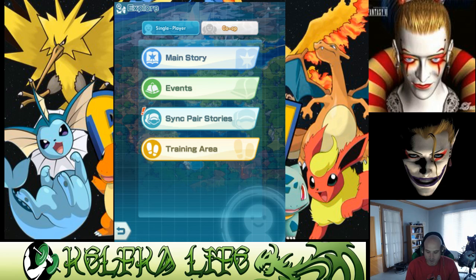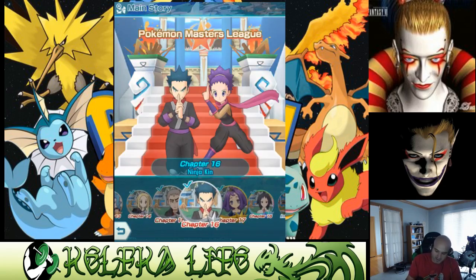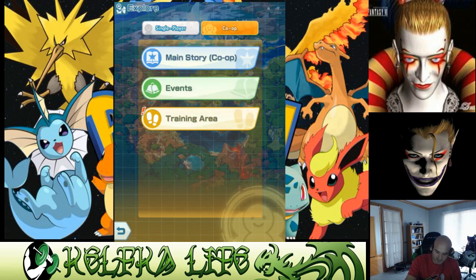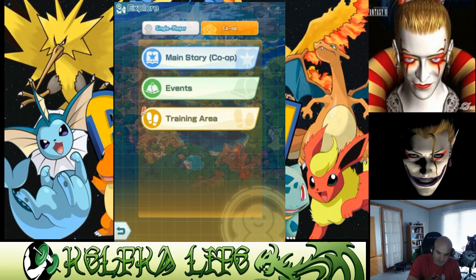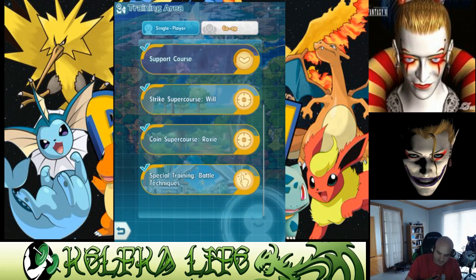So there's single player and there's co-op. Co-op, the battles are actually a lot harder. There's a main story, which I've already completed, chapters 1 through 18, so you're kind of just chilling now. I've actually completed the co-op chapters through 18 as well. All the check marks in the blue mean that's completed. And then I have completed the training areas.